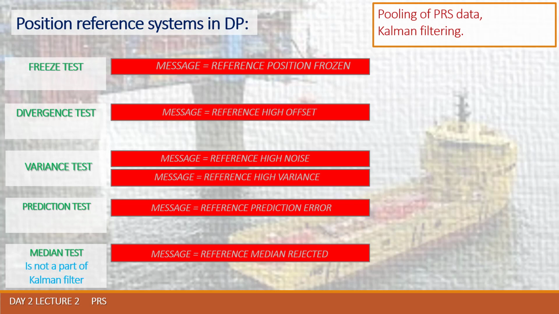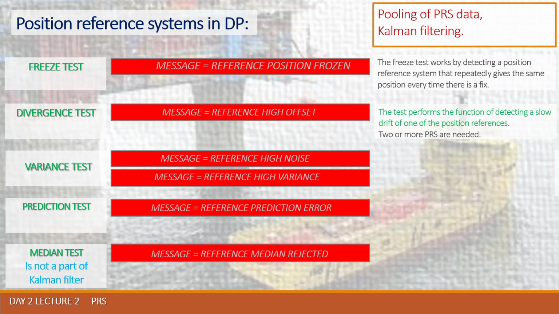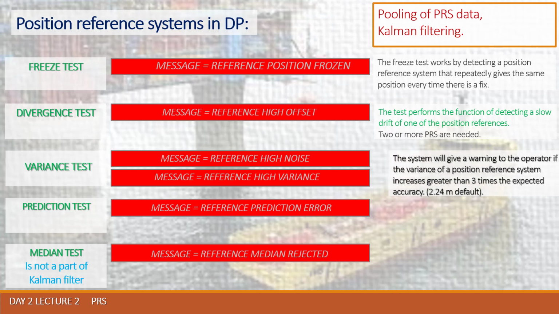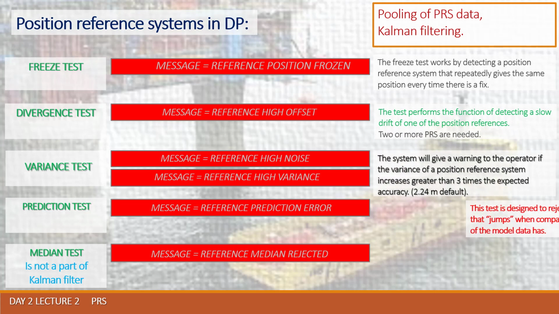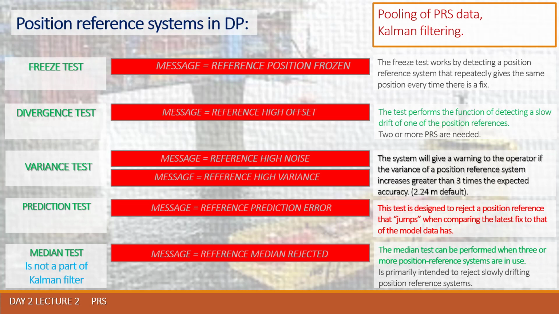Remember that, please. And the most interesting and important statement for us is that the DP mathematical model knows where it was, knows where it is going to, but never knows where it is, and is always updated to receive the information where it is on the best fix from the best PRS with the best weight, which is determined by the mathematical calculation.